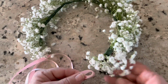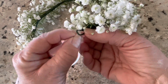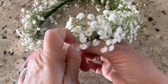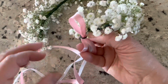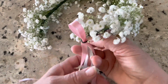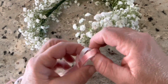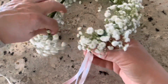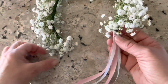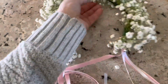And then I'm going to loop it through those little loops I made on the wire to begin with. Stick that loop, both colors through it. See, I've got 2 loops right there caught on it. And I'm going to tuck the ends through that. And just pull it. Should be able to tie that in the back to hold it together. I'll do one on the other side now. There's the completed flower crown.